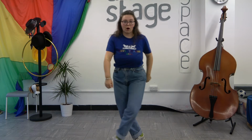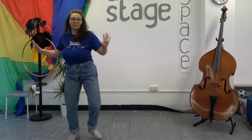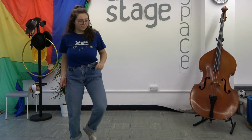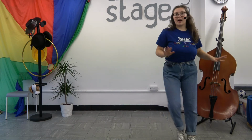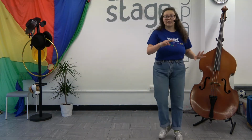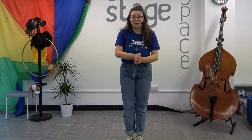You can do whatever you want with your arms. And then we're going to do 2 turns. And then go back to 2 grapevines. And then go back to 2 turns, just until the end of the song. We're just going to alternate those moves, doing 2 at a time. Okay? And that is all of the moves. All of the moves learnt, done and dusted.